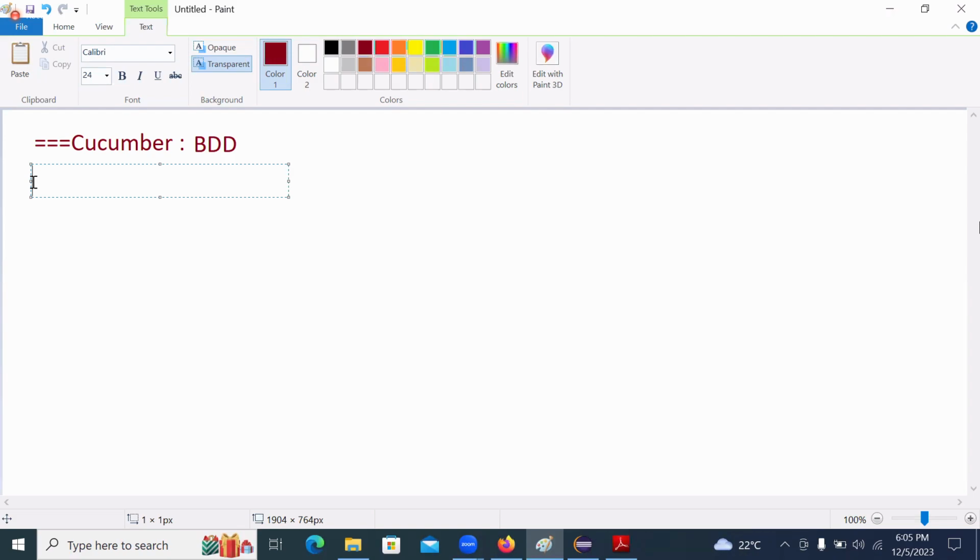Further, the BDD framework is followed by three steps. Let's understand what those three steps are.